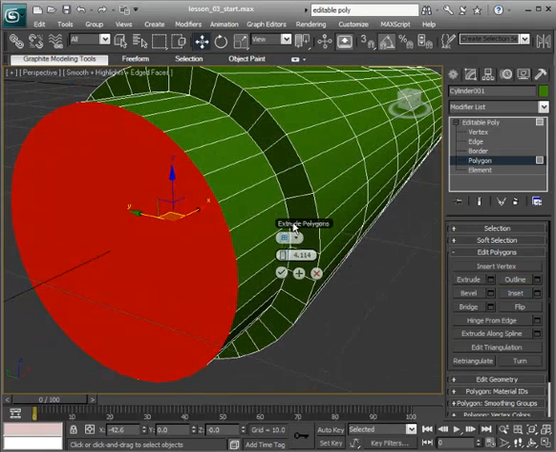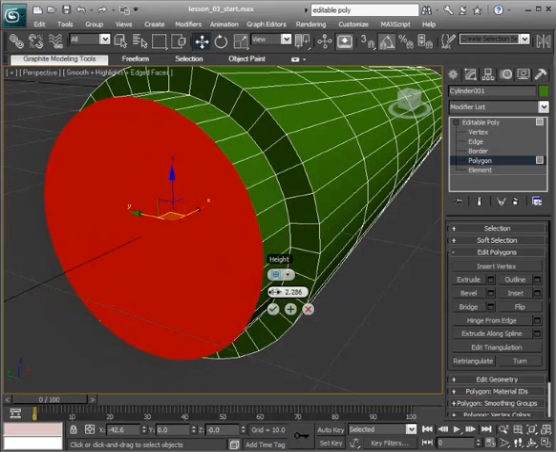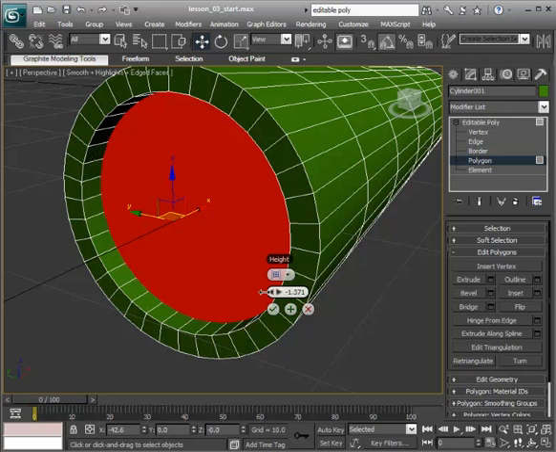And so what you're looking at is this little UI that's floating around. It's kind of close to where we're actually doing our work, so that we don't have to look over here or somewhere else to change the settings. And this will allow us to interactively change what's going on with the tool that we've applied. So in this case, we're doing an extrude. So we can change our distance here. So pushing that out, we want to actually pull it in a little bit. So we want to change that value there. There's also some options in here which we'll look at a little bit later. Right now it's not going to matter too much to us because we've got this single polygon selected.